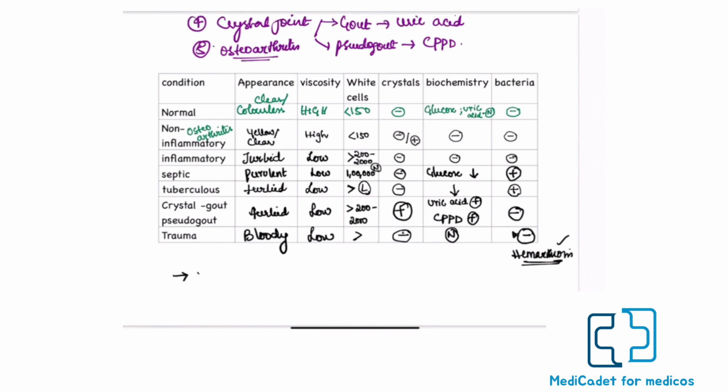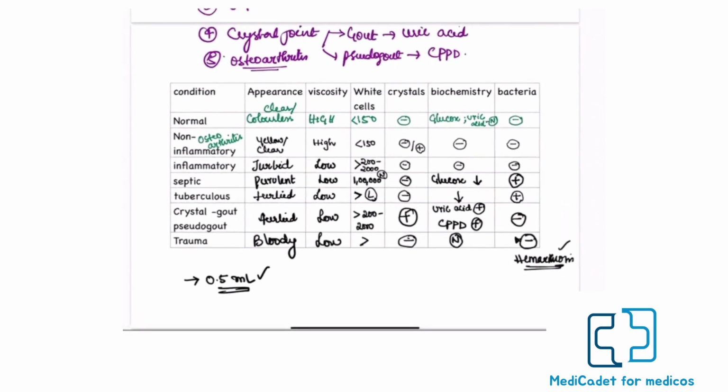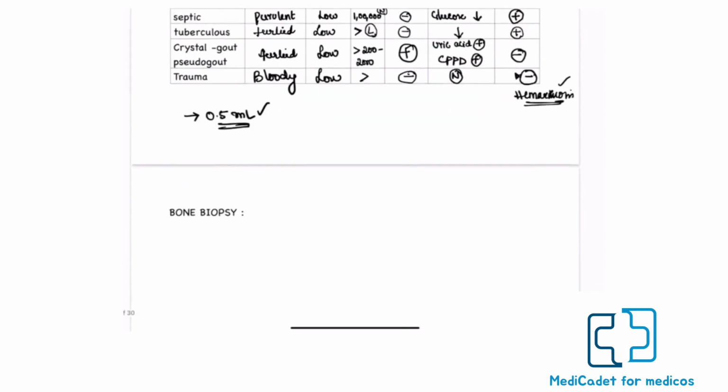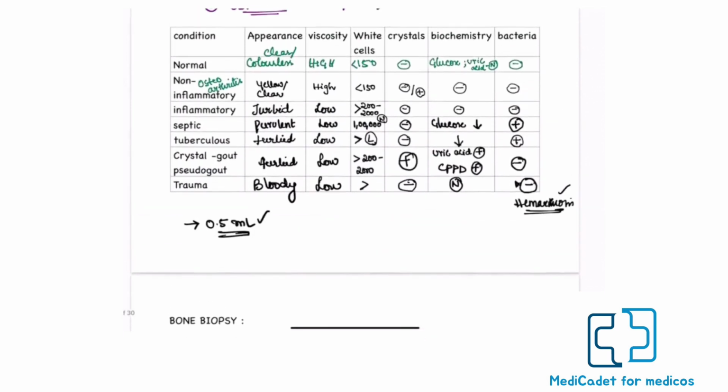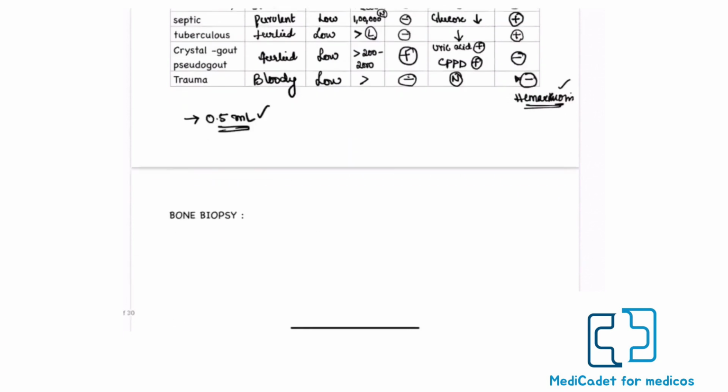This synovial fluid analysis can be done even with the 0.5 ml of fluid which is available, and this is one of the very easiest methods of coming to the conclusion. But it is also the most neglected one. Also, usually we go for imaging for coming to the diagnosis, but this can also be a tool mainly for your crystal-induced disorders, where you can see monosodium urate crystals and your calcium pyrophosphate crystals in case of gout and pseudogout, right? So that is about your synovial fluid analysis.